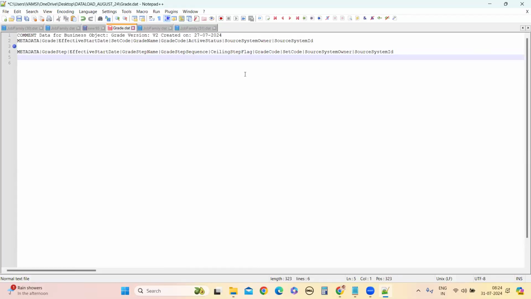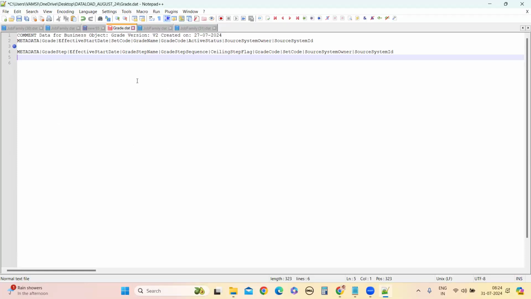The basis on which I am saying not required is that those are not mandatory columns in our metadata, in our dat file. When you are entering the data in the dat file, what is the common column between both metadatas?